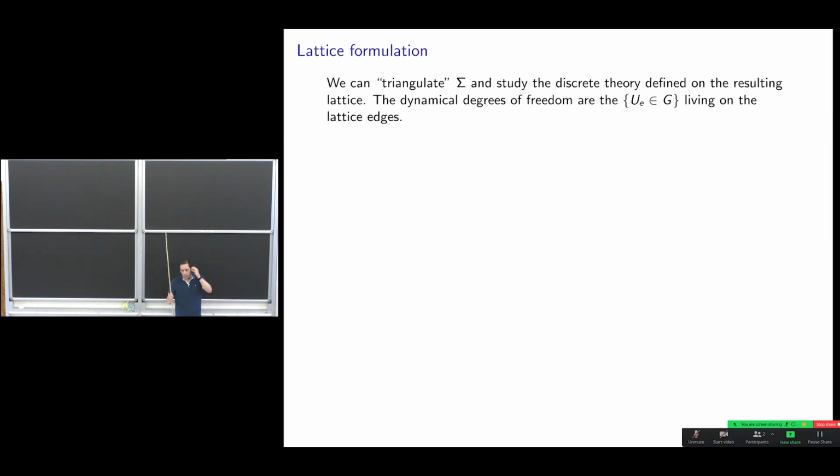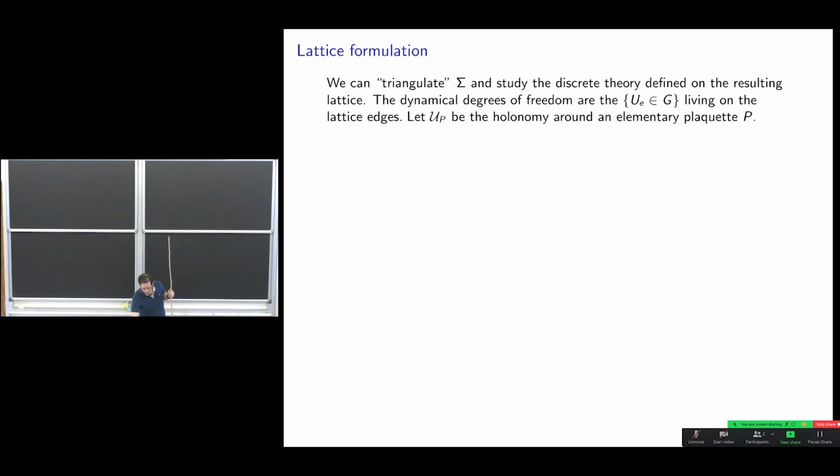And then you do the same thing that you always do when you have a lattice theory. So you have a discrete theory where your degrees of freedom live on the edges of your lattice. These are degrees of freedom that take values in the Lie group G, and they correspond simply to parallel transport of some putative connection along the edge. Now, for each elementary plaquette P, you can consider the holonomy, which is obtained simply by taking the product of these degrees of freedom along the edges.